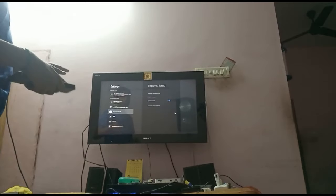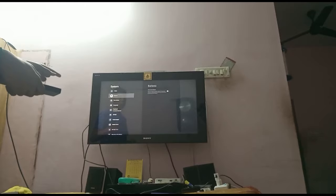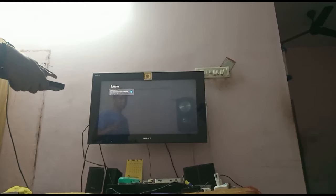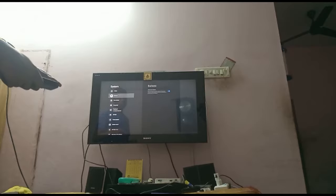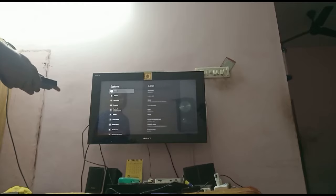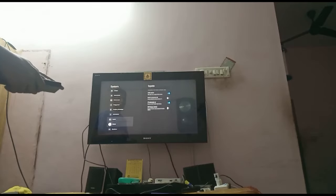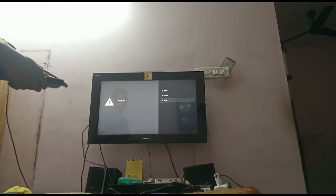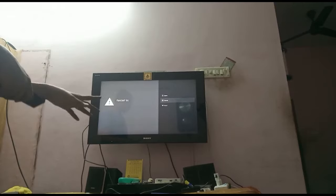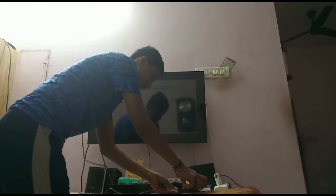So now, we are going to head from network and internet to system, then buttons, and advanced reboot. So once that's done, just go back and go to system, and go to system again. This time scroll all the way to the bottom. Reboot, and reboot to recovery, not system, reboot to recovery. And plug in your USB device into Raspberry Pi.